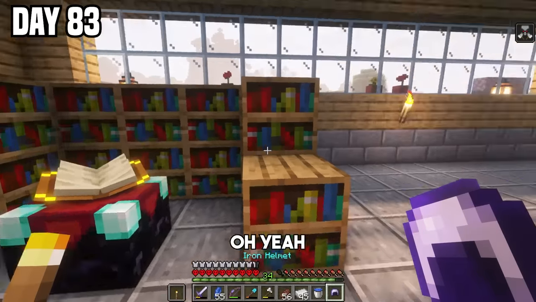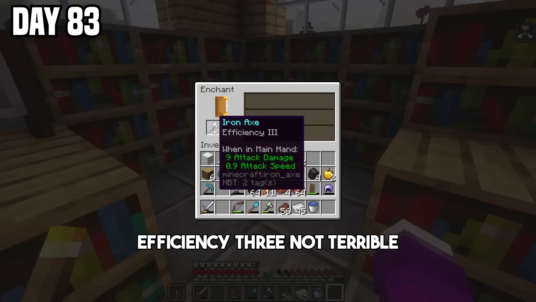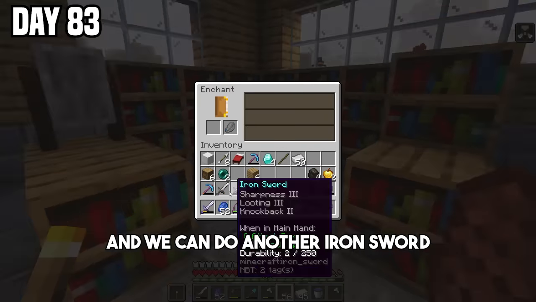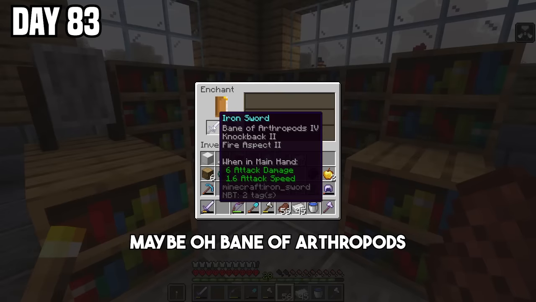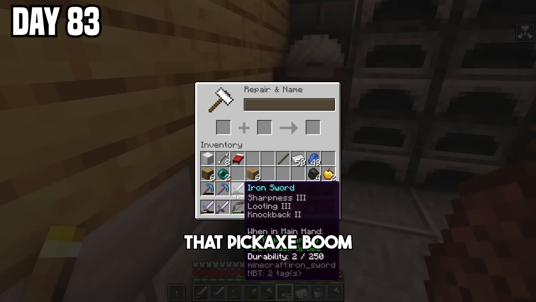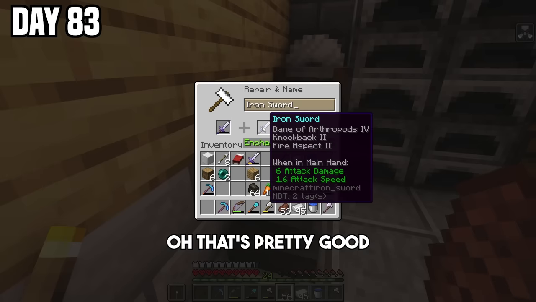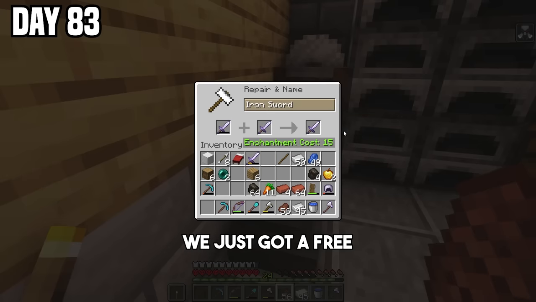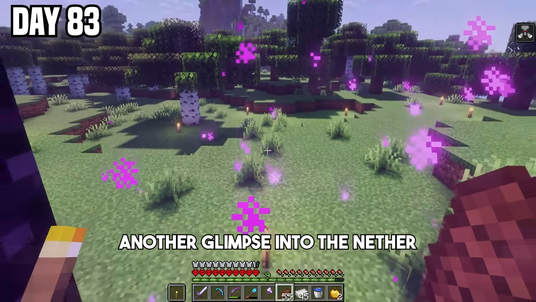Protection 4. Oh yeah, that's a really good enchantment. Awesome. We can do an axe as well. Efficiency 3, not terrible. And we can do another iron sword maybe. Oh, Bane of Arthropods, but it has fire aspect on there. Now we can repair that pickaxe. Boom. And I'm curious if we try to combine these two, for example. Ooh, that's pretty good. We just got a free fire aspect 2 on there. Not bad at all.